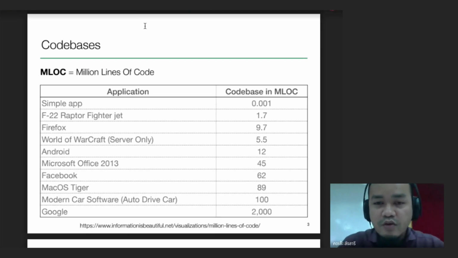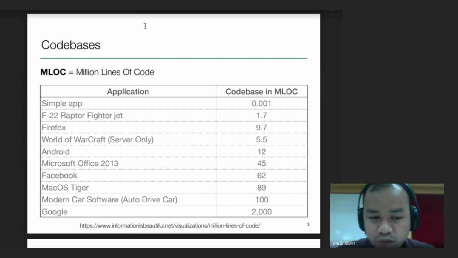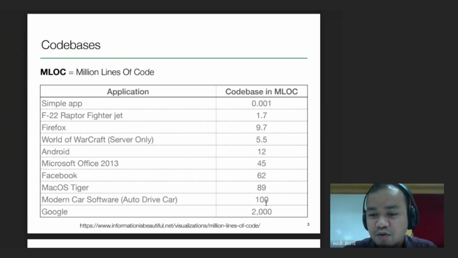If you want to create your own self-driving car, as Tesla is doing right now, you have to write at least 100 million lines of code. Imagine how long that is compared to an assignment from your lecturer, a simple application of 100 lines of code, and you still get errors from the compiler.